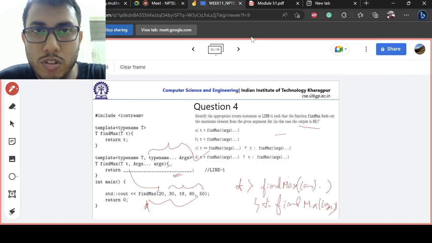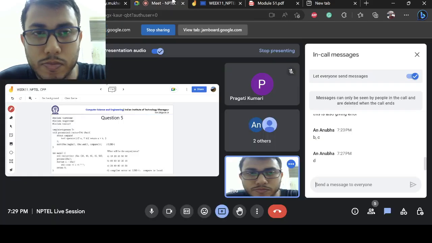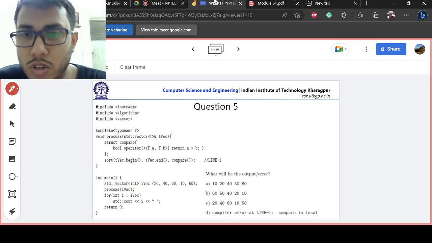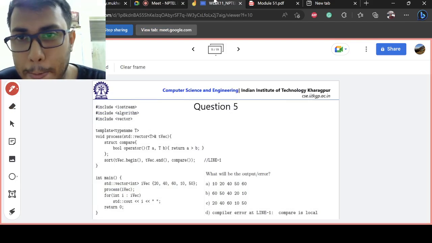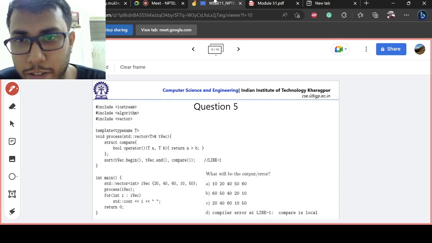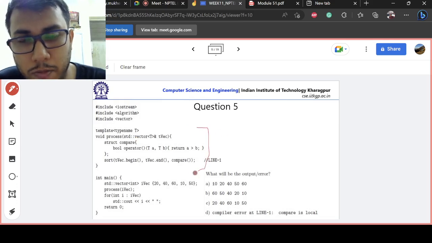Okay, so let's go to the next one. Here you have to find out the output. What you have been given is a function template.